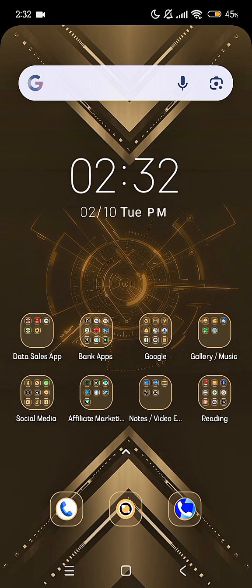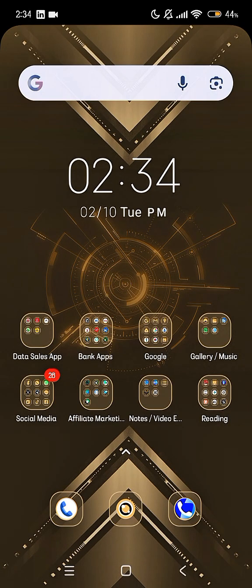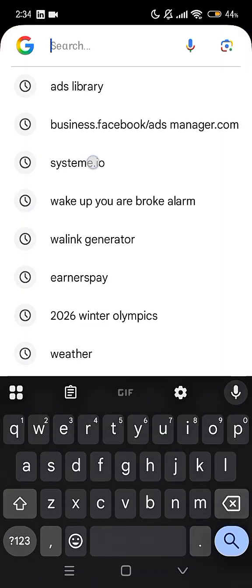Another thing you should know is that the email address which you use to create your system.io account serves as your domain name. So if you don't want just any name to appear as your domain name, make sure you create an email address with a good name so that it can serve as your domain name. I hope you get that. So now the next thing we'll be doing is to go to system.io.